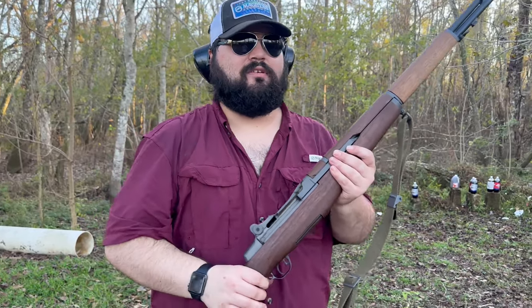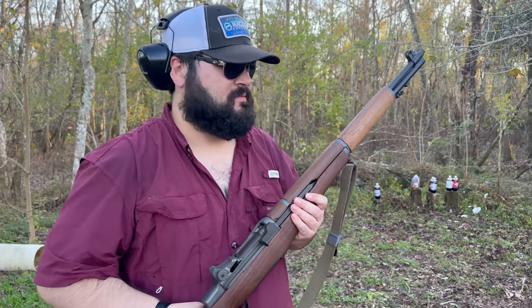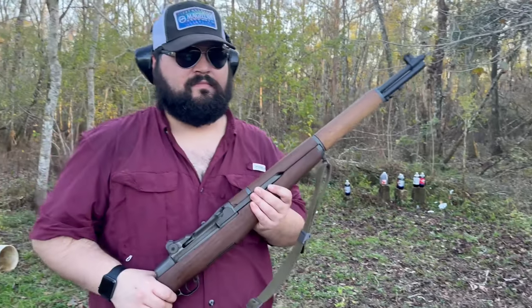So yes, in my humble American, maybe biased opinion, this is the single greatest rifle of World War II and one of the most historically significant rifles of all time. And like I said, I have a policy of no survivors, so it's time to make good on that.